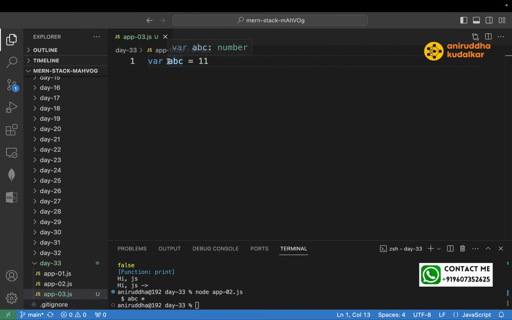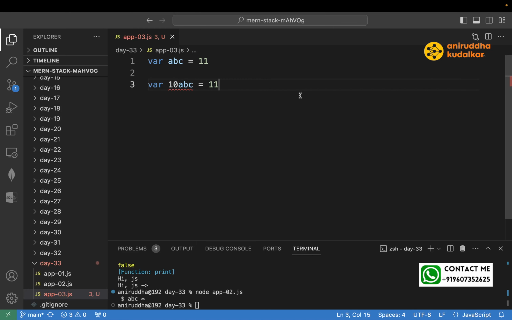See, that is okay. But the moment you try to define with 10, there is a problem. You cannot have variable which starts with number. That is not possible.